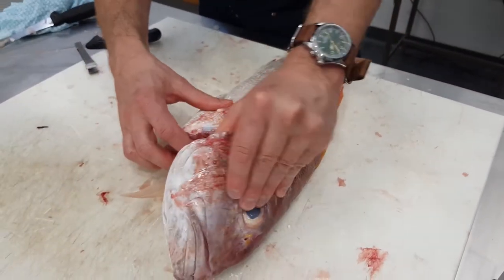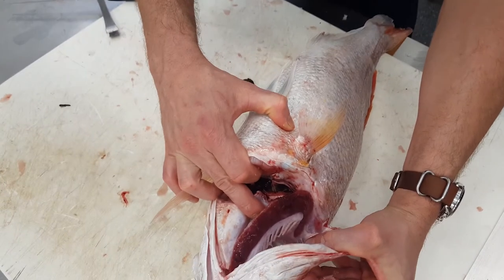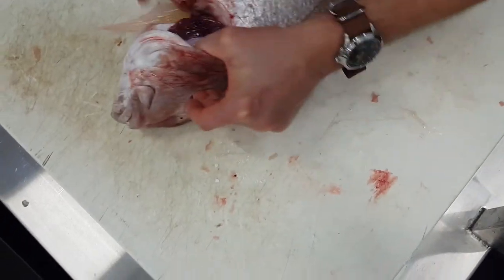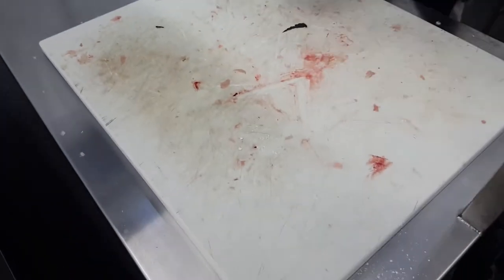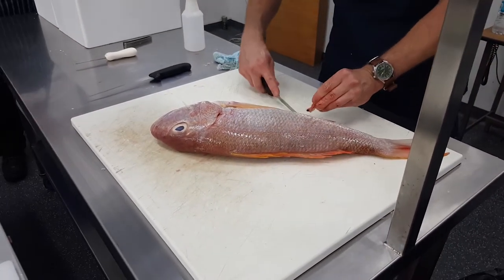Gills are another good sign. Good, light coloured, light pink gill. No odour or almost zero odour. Sashimi you want to melt very quickly.